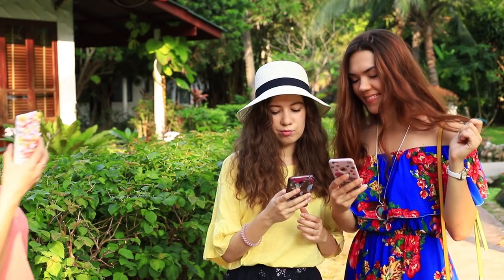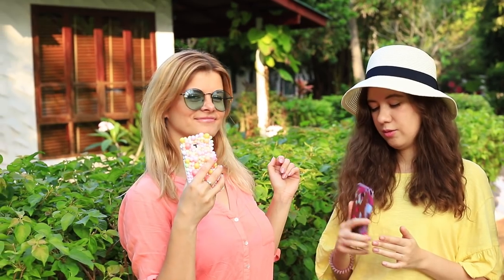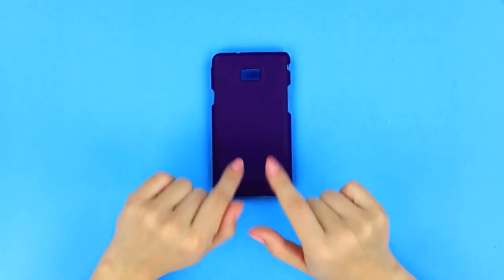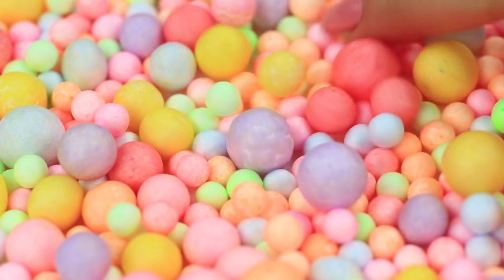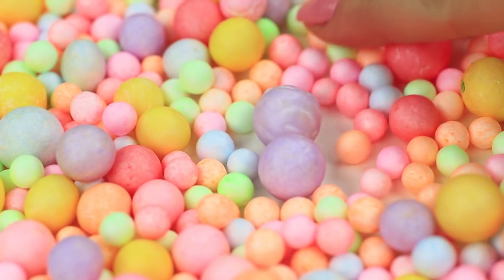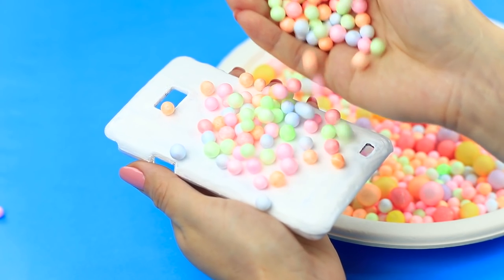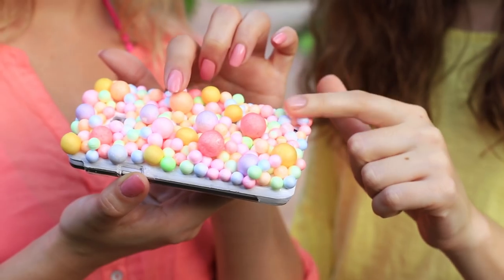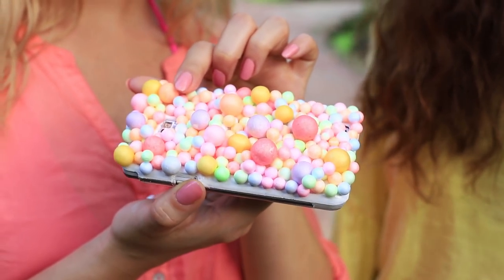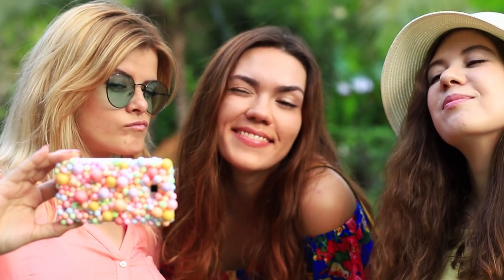We love our phone cases! Our blonde friend comes with a new, unusual phone case. Cover an old phone case with white acrylic paint, then take a lot of colorful foam plastic balls of different sizes. Cover the case with multi-purpose adhesive and spread the balls on top — dip bigger balls into the adhesive additionally. The case looks as if it's covered with delicate pearls, and selfies taken with this phone case will definitely be priceless!